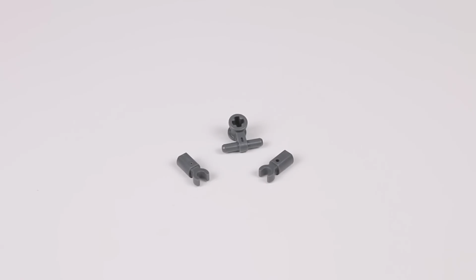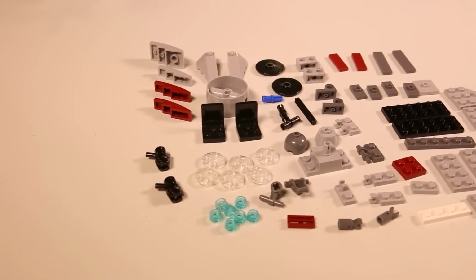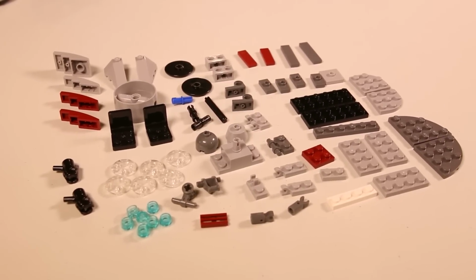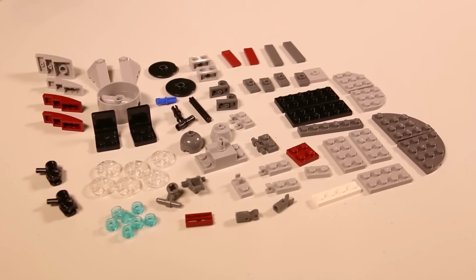And finally, you get these few interesting Technic-like pieces. The 2 smaller arms are great because they have the clips on the one end, and then you can also fit a bar into the other end, making for a great connector piece, or also just great greebling. And that other piece that you can fit the Technic axle through, again, great connector piece, or can also be used for greebling. And of course, the rest of these all have their own uses, but the majority of them are more just filler type pieces or basic bricks.